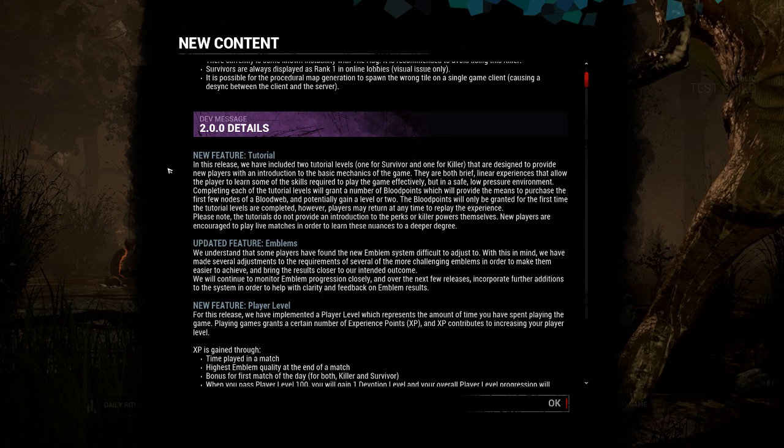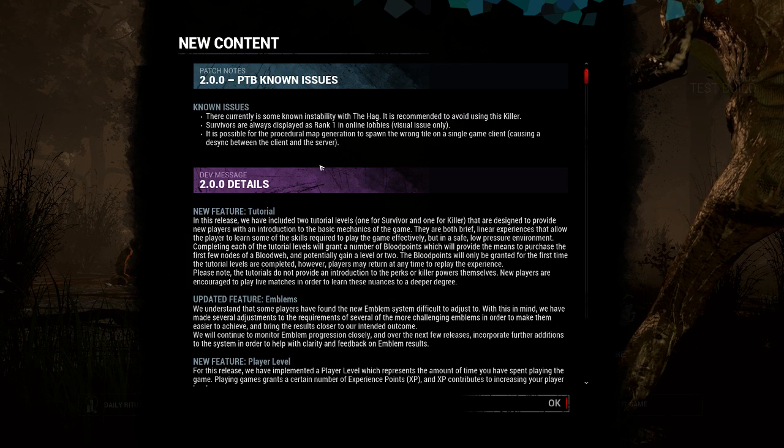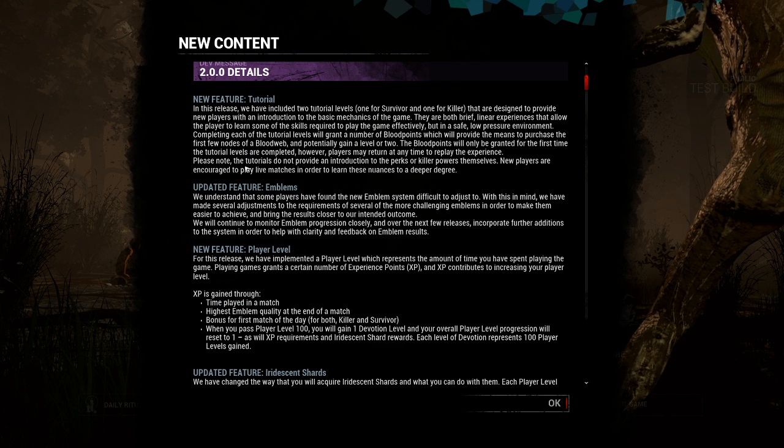Okay, anyway. New features. This is what we care about. So, basically what this means is the Hag's broken, I think the new map's broken, so... RIP. But yeah, let's go over the details of 2.0.